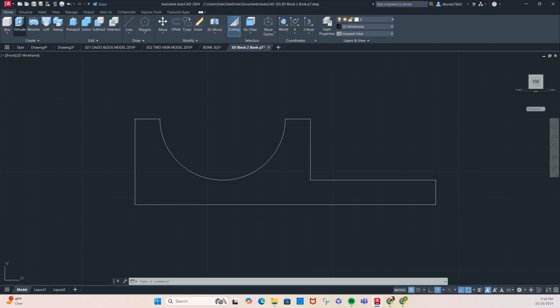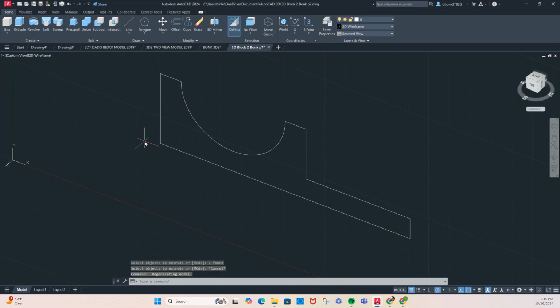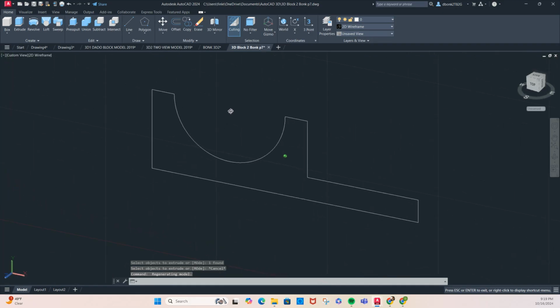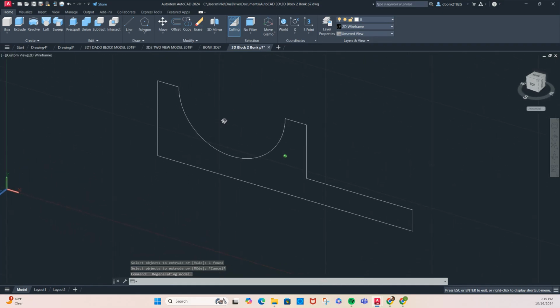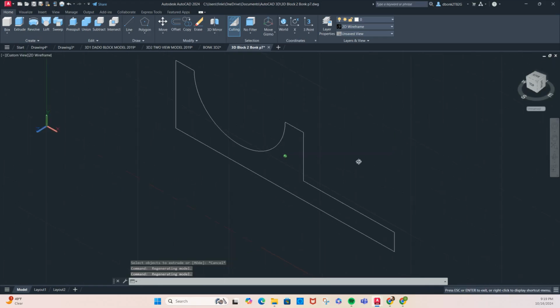So you click extrude now, click the lines, and click, I missed a step. I'm going to stop myself. I hit escape real quick. What you want to do before you turn anything into 3D, this is the next big point that I have to make in the videos, is when you're learning this, you have to know how to hold shift and press the mouse wheel down to orbit easily. That can be done from clicking the orbit thing over here, but this is just a much faster way to do it.